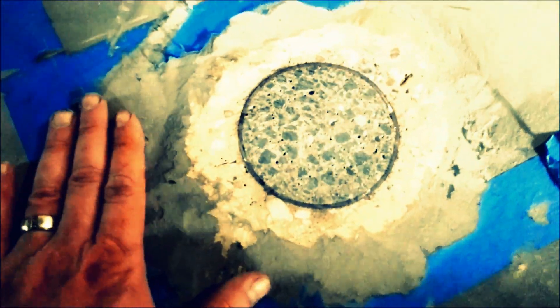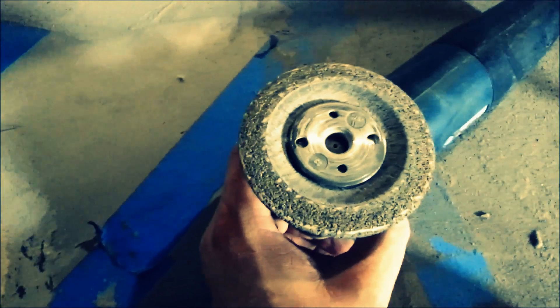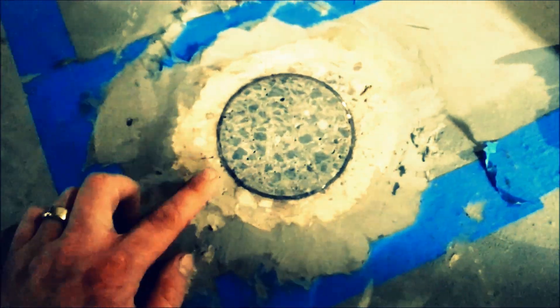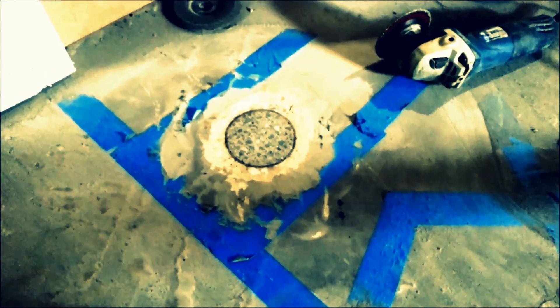One more thing - since my concrete down here had been re-topped, there was a little bit of a lip coming up to the post. I ended up taking the masonry grinding wheel, which is strictly for masonry grinding, and was able to level it off. You can see the concrete that was protruding is now exposed and level and completely flush, so I can go ahead and put my topping on it. Also, wrap everything near where you're cutting, because even with a box and a vacuum, you can see there's just dust on everything. It's really messy.